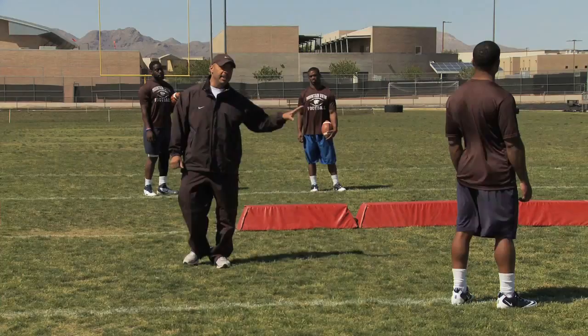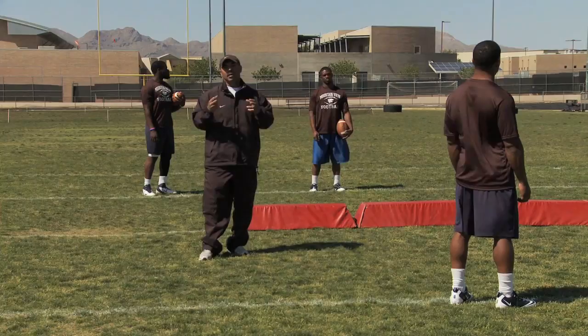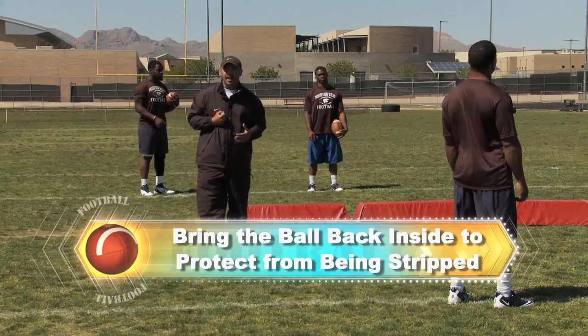As we get to the edge of the line of scrimmage, both ends of these red agiles, not only will we make the linebacker overrun us, but we will bring the ball back inside to protect the ball, because a lot of times when a linebacker or a DB is overrunning the ball carrier, they'll try to reach back to strip the ball.